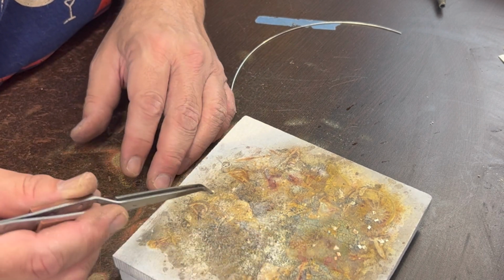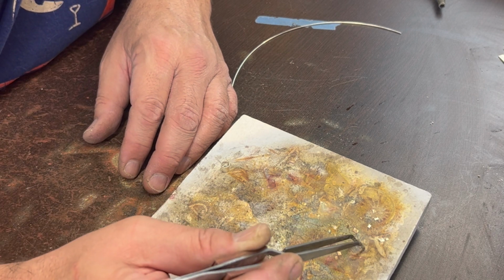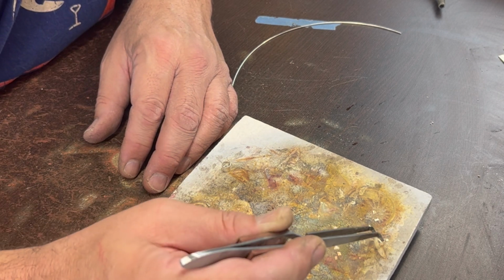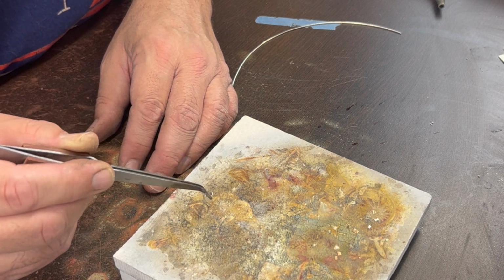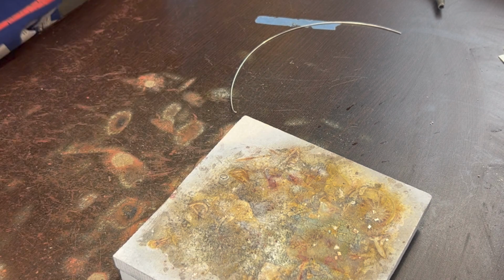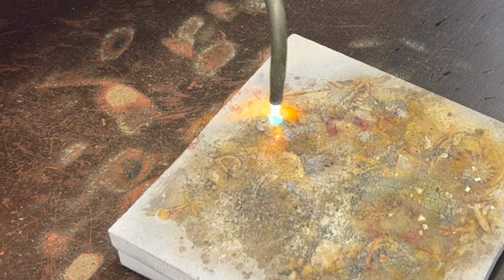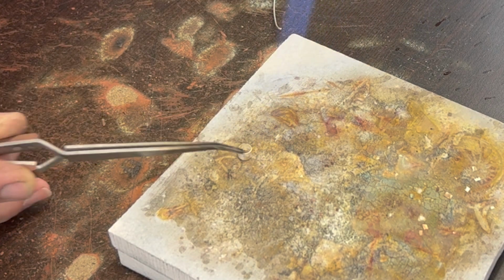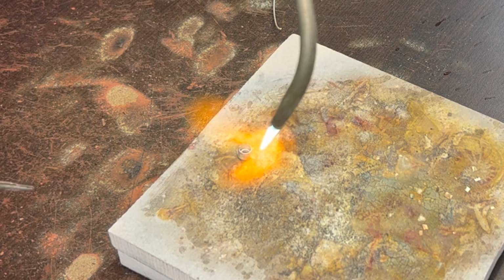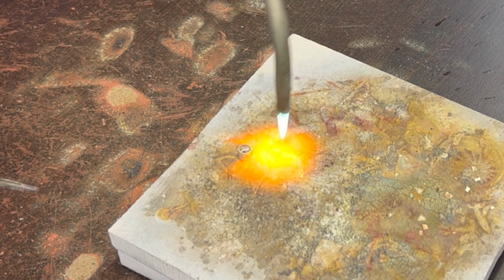And then what I'm going to do, I'm going to make a little pile of these solder chips, maybe 4 of them or something. And what I'm going to do is flux this, and then I'll set this right on top of those, and then we'll heat it. And we heat it just like we would in any other bezel from the outside, pretty much. It should just suck it right up in there.